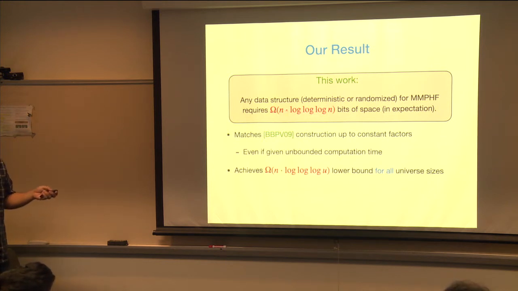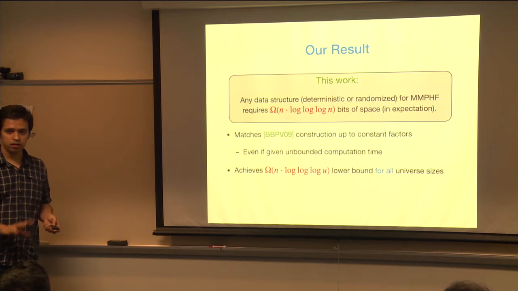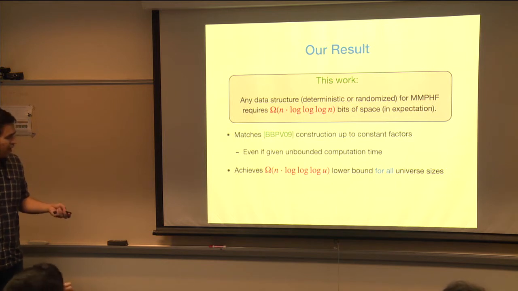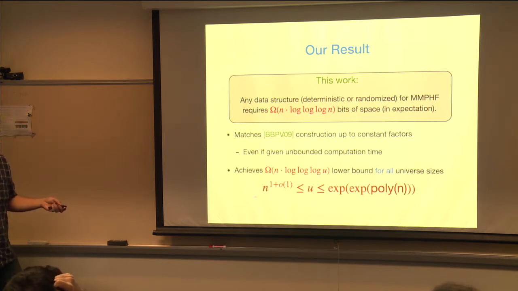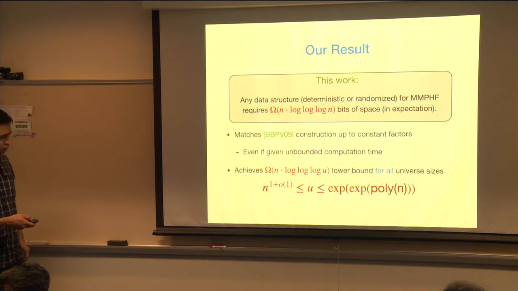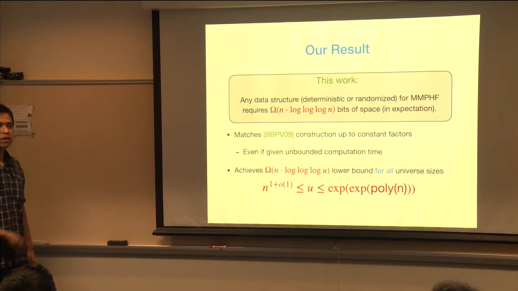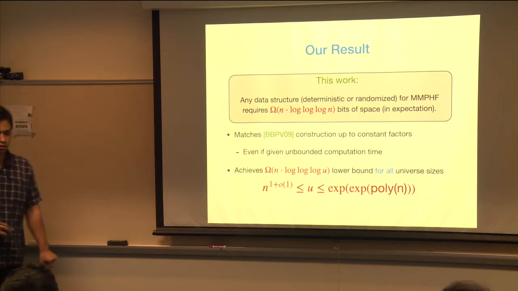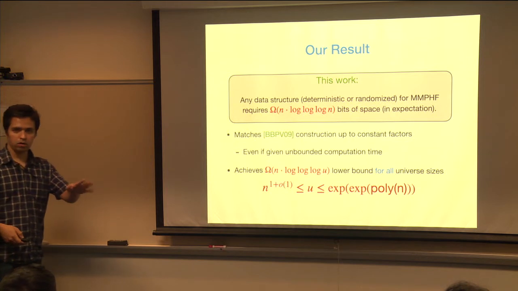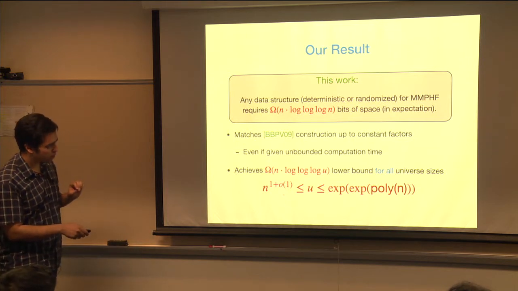One other thing is that this bound holds for all values of u. I was talking mostly about the poly n regime of u. You will get n log u, and u has to be within a range: slightly more than n, and less than 2 to the w. You cannot expect this to hold beyond this regime. There is an n log n upper bound independent of the size of the universe; you just hash everything. Below n, you also cannot have the lower bound. The small o of one term is just hiding a couple of things, and it is the only gap that we have.